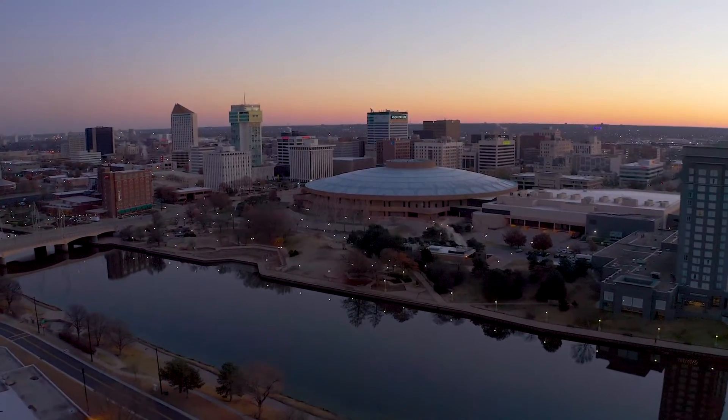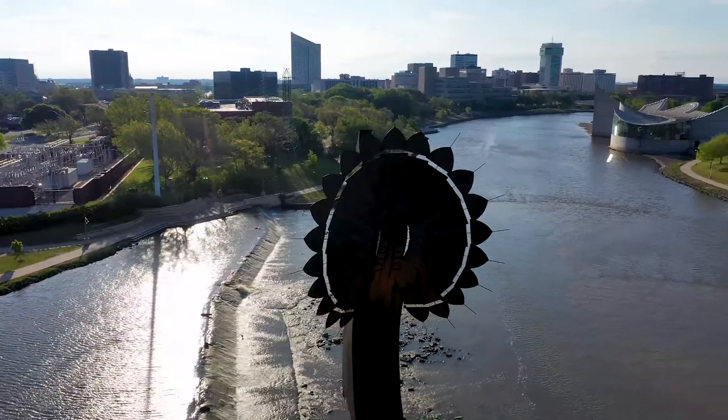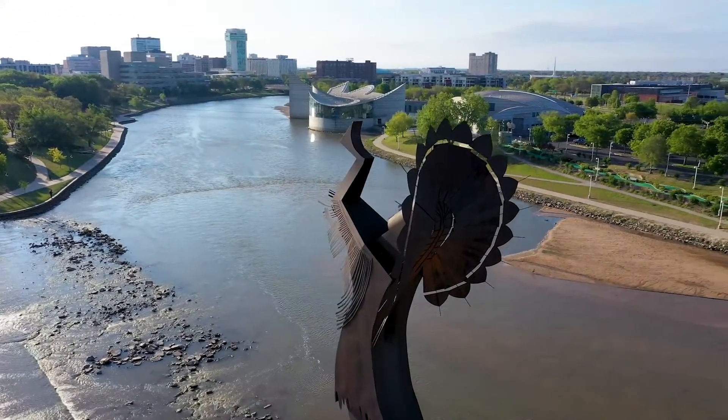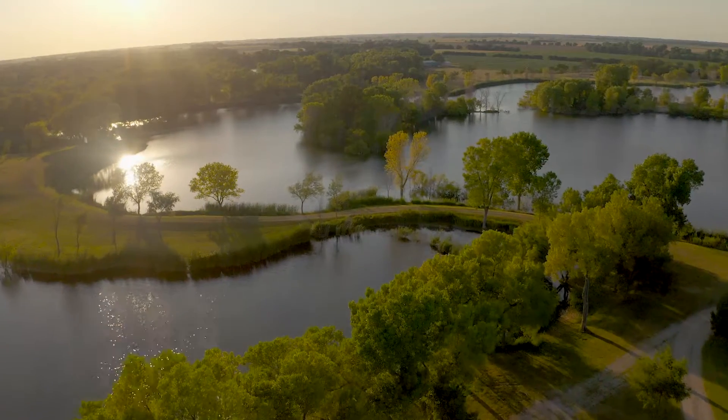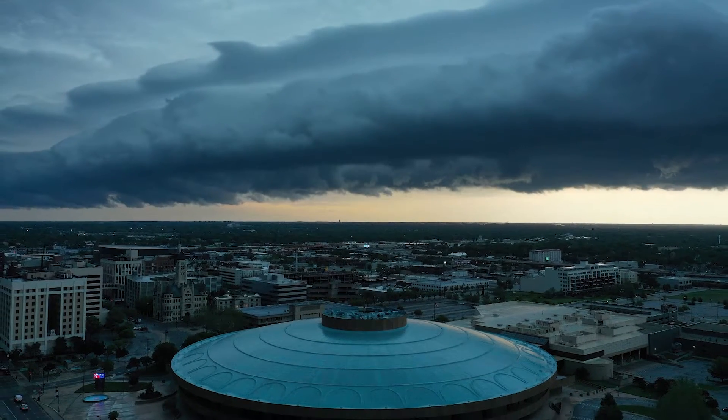Believe it or not, up until two and a half years ago I had never owned a camera or really was much into art. It was just kind of something that happened one day and I realized it was something that I really enjoyed. I wanted to learn everything about it. There is just something so unique about the perspective being above the tree line and closer to the clouds and catching all the light that filters through the clouds. I love catching thunderheads and the development of storms — that's probably one of my favorite things to take pictures of.